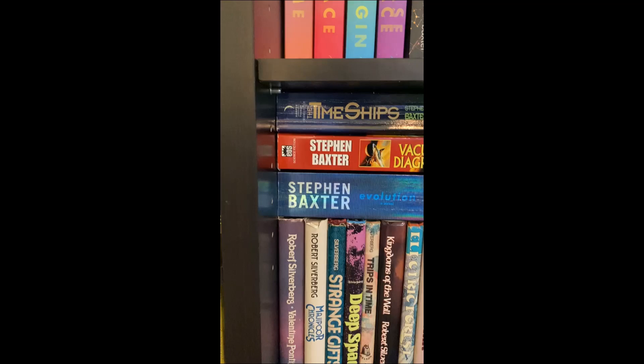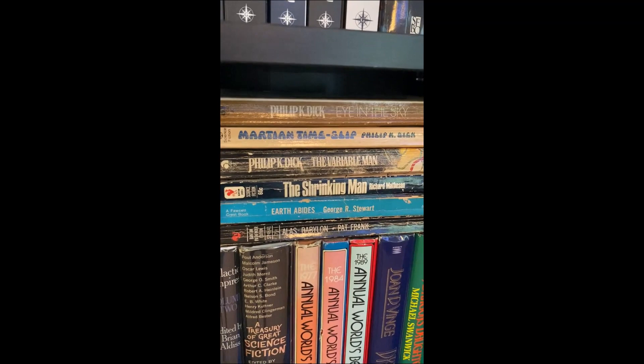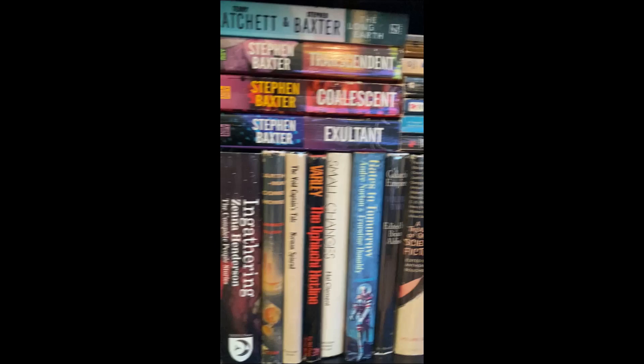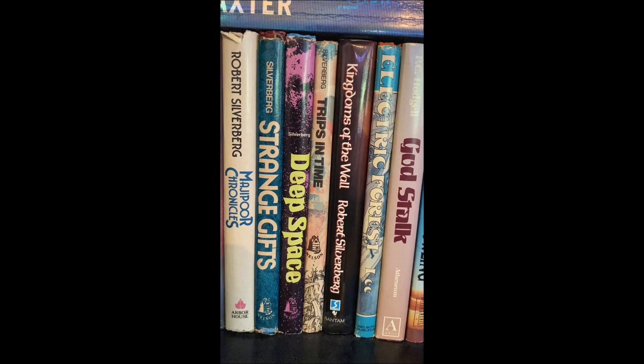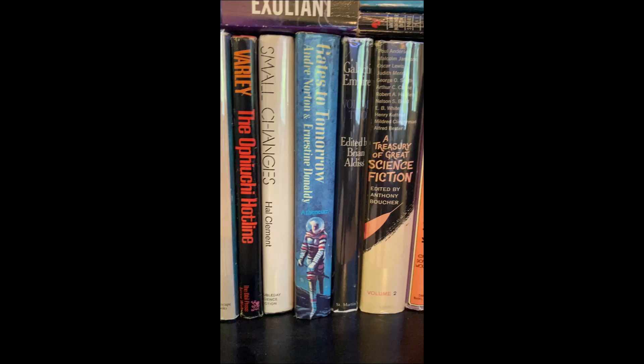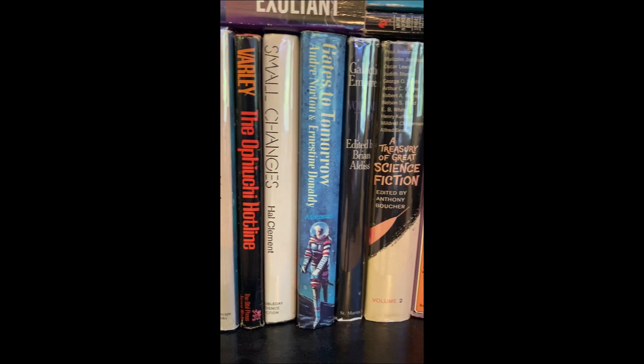More Stephen Baxter. Some Philip K Dick — I have a lot more omnibus and collections of his that just aren't here; I have three massive plastic totes of books with a lot of Philip K Dick in there. Now we get to some book club edition stuff. I've got a lot of Silver Barakat — I've read these short story collections he edited; they were good. We're getting into just a random variety of stuff. There's a Hal Clement collection — I'll probably read some for the Hal Clement for the Holidays coming up.